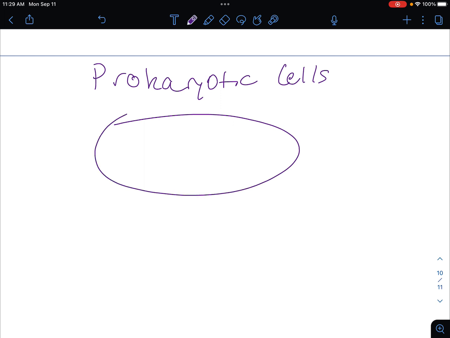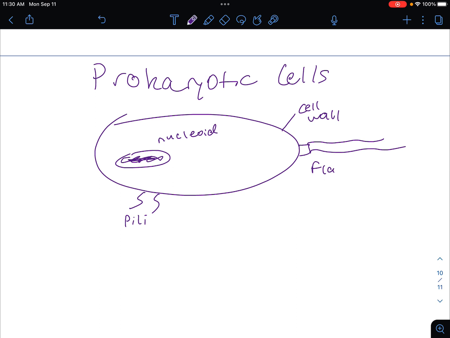We have our bacteria. Right here, we'll have a nucleoid. Since they don't have a bound nucleus, this is where we're going to find the DNA, inside the nucleoid. Also have pili, which are these tiny hairs outside the bacteria. We'll also have a cell wall, usually of peptidoglycan. And then, of course, our flagella. We also have some other layers and structures, such as the cytoplasmic membrane, as well as a capsule, but we're going to start off with the cell wall of bacteria.